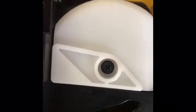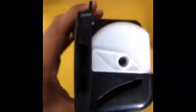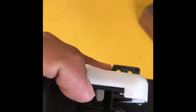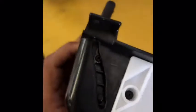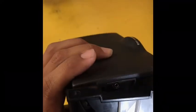These end caps actually have a screw in the side of them that you have to take out, so it goes into that little spot right there. You just unscrew that, pop those little caps off. There's a little press portion right there, and you just press onto the side of that, and then it pops off. Yeah, it's pretty simple, not too complicated. The pin should just slide right out. They're a little stuck in there.